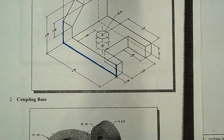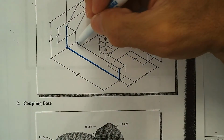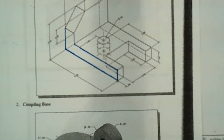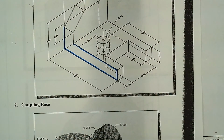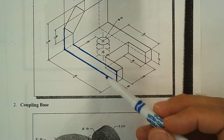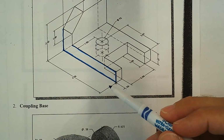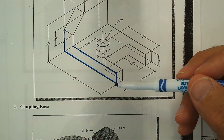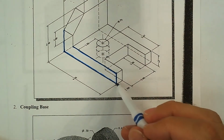Now let's draw this line here. What dimension is that? What axis is that one on? Depth? Yep, so depth, width, or height? Anybody disagree with Matt? Raise your hand and disagree with Matt. Nobody? Everybody thinks that's depth? Kelly, what do you think? You know it's not height because we just said which one height was. And I'm telling you to disagree, so what's left? Width. This is a depth, right?